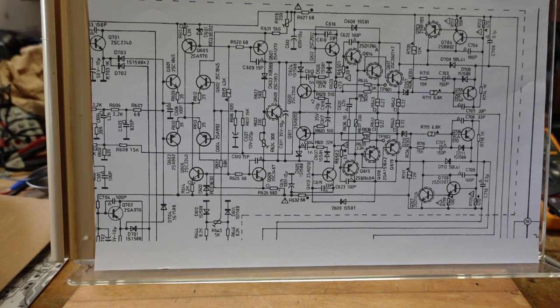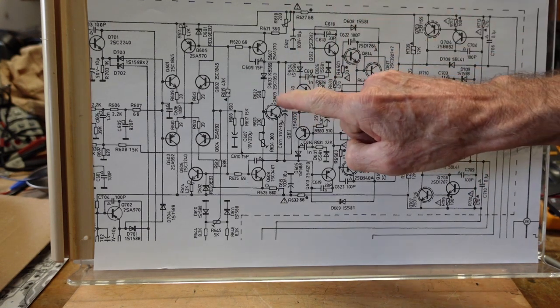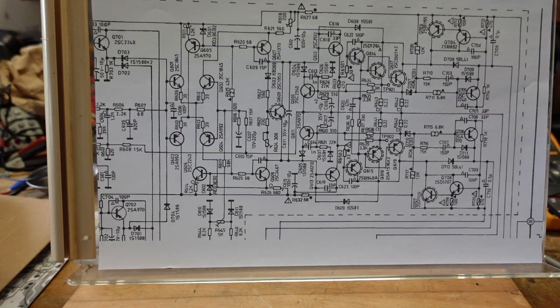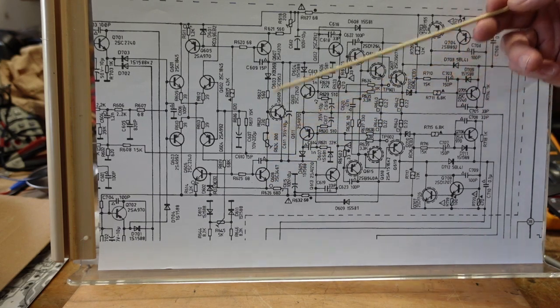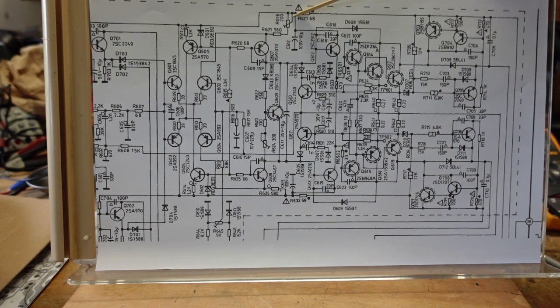And the reason I find this so unusual is normally you don't have bad trimmers. Only if you have a catastrophic failure in an output stage that cascades back this way and takes out your bias transistor, dumps a bunch of DC and burns open your bias spot. Well, this is not the bias spot. This is something weird that NAD is doing. We have our offset pot here. We have our bias pot here, pretty much where you'd expect to find it. And then you got this guy here, which they say is used to dial down distortion.